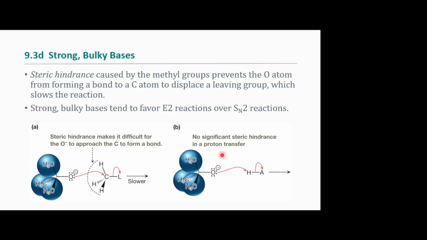Okay. On the other hand, when you're talking about an E2 reaction, a strong bulky base can access the hydrogen much easier because it has that additional space where the hydrogen is poking out, isn't it? Okay. So it's quite a bit more accessible. So you can actually use the bulkiness of your base to prevent things like an SN2 reaction and make it go to an E2 reaction instead. Okay. And so that's your strong bases, but they're bulky.